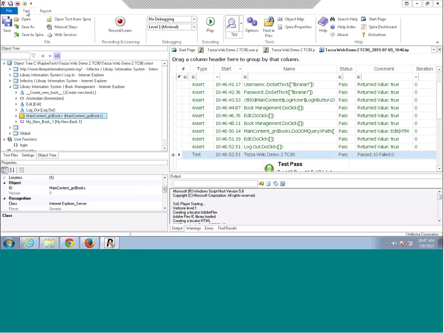The next thing to do is mobile testing. So for mobile testing, actually before I do it, let me just save my test. So I should always save what I'm doing. It always saves locally all the time, but I want to also save it now into SpiraTeam, so it's version controlled and other members of my team can access it. So I do save to Spira, and it will upload my tests back to Spira.